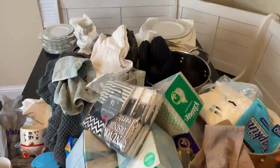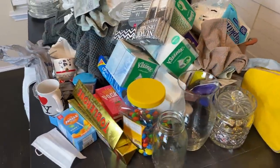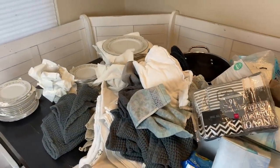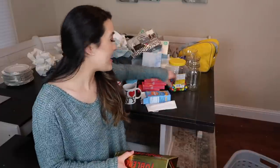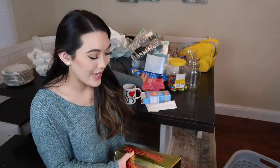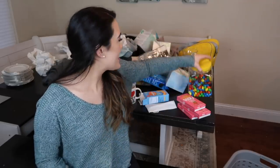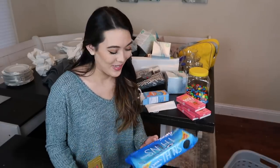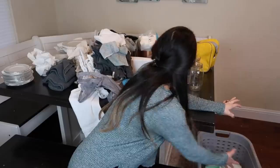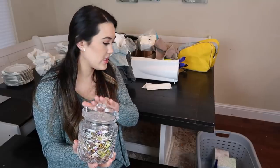This is everything that remained in the other cabinets of the kitchen, not including under the sink. I actually decided to do under the sink last because it's all cleaning supplies — a different subcategory. You saw where I hide all of my candy and sweets so my kids don't rummage through the pantry and get it themselves: I've got all my Oreos, Pocky sticks, peanut M&Ms — all the delicious things I want to keep away from my children. I also found just a bag full of rocks, so yeah, that's getting rid of itself.